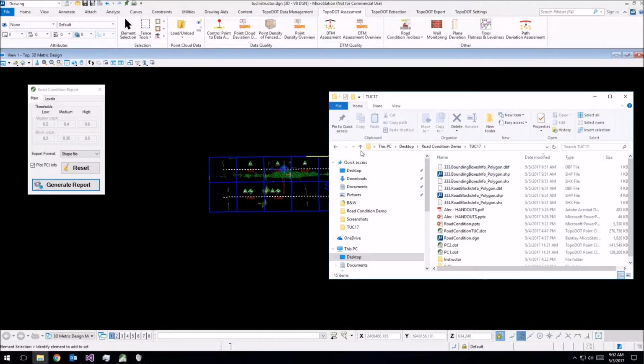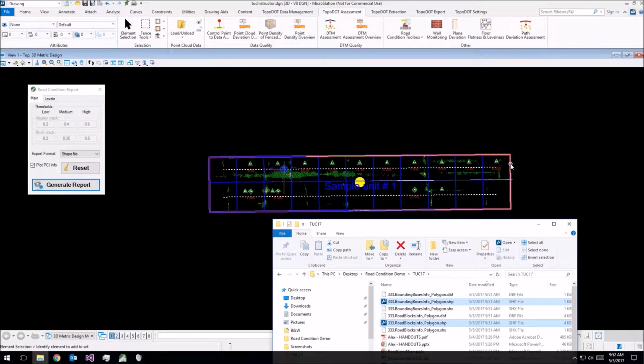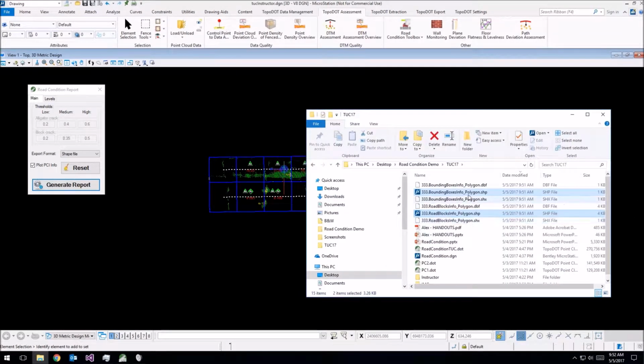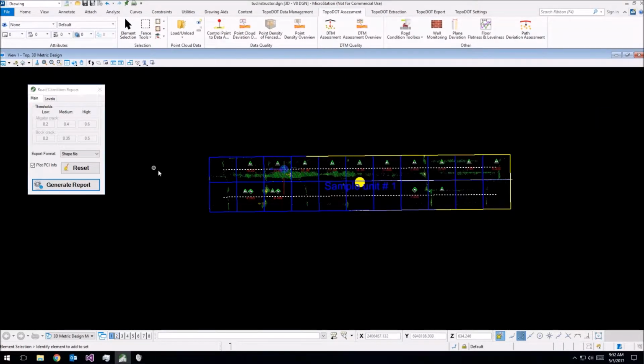So for the report shapefile, I'm going to have two shapefiles. One shapefile is for roadblocks themselves, and the second shapefile will be for those bounding boxes. And you can open them with ArcGIS or whatever software you're using. So here is the shapefile.